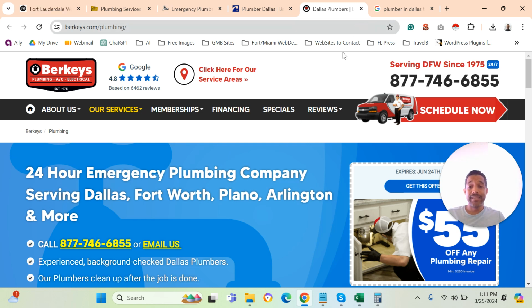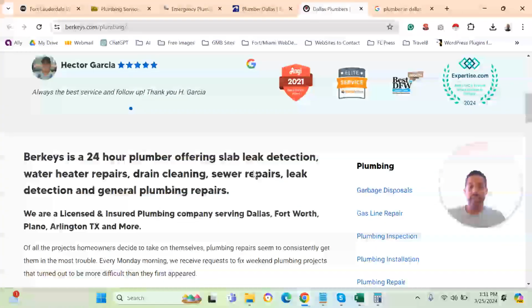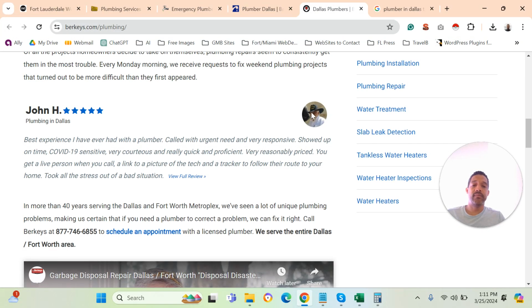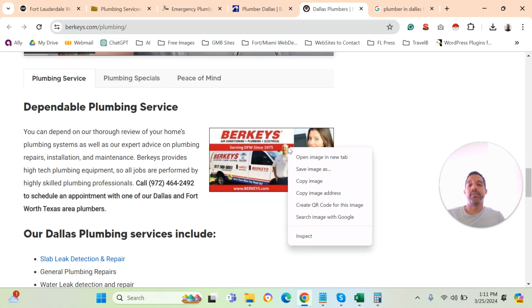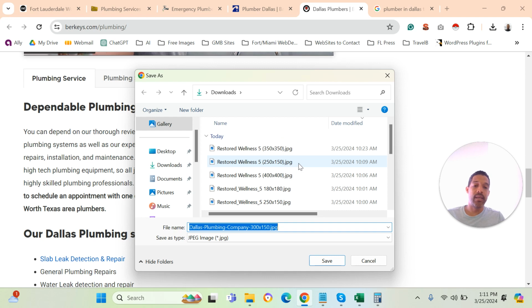Now, the next thing that I do is I look at images. How many images do these websites have? And when I say images, I'm not talking about, say, this image here, like this is a testimonial. I'm not looking at those images, but I'm looking at these images. Let's say if you right click and you hit save as, you can see, look at that. Dallas Plumbing Company.